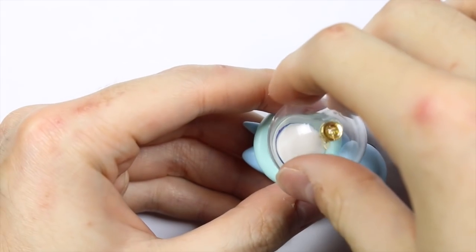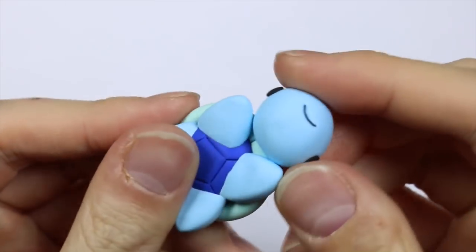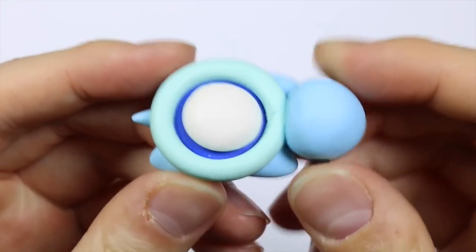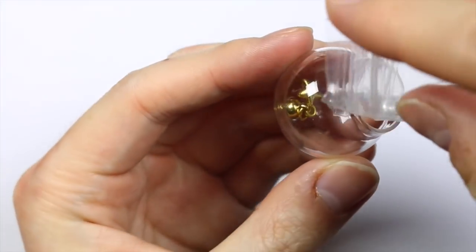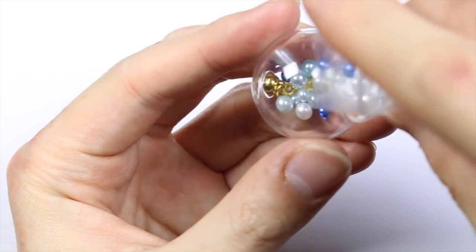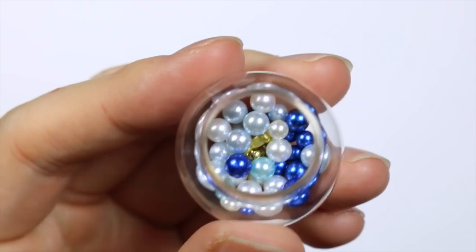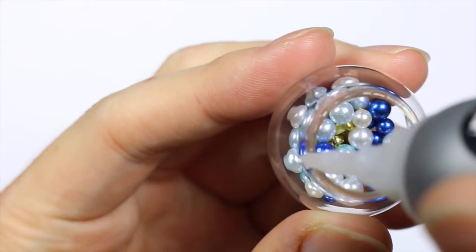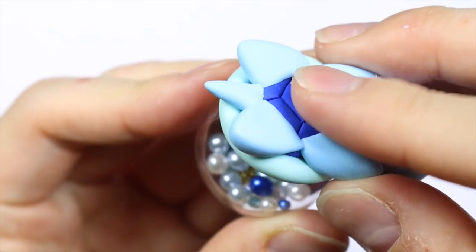Then really carefully, we're going to remove the glass globe from the turtle and bake that according to instructions. And once baked, it should be like this. I decided to fill the globe with a lot of pearls just for extra color. And I'm placing super glue on the rim of the glass dome and gluing it onto my turtle.